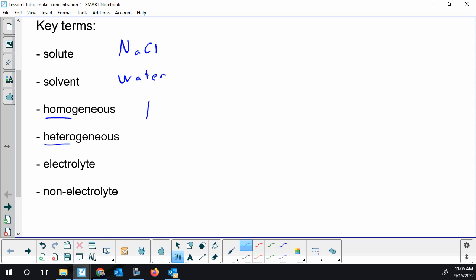In terms of solutions, we're talking about layers. So, some solutions, like salt water. When you put sodium chloride into solution, it will make a nice homogeneous layer. All of the solution is the same. You could sample the top, you could sample the bottom. There wouldn't be any difference.